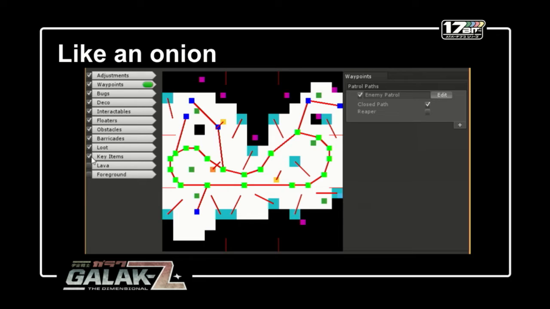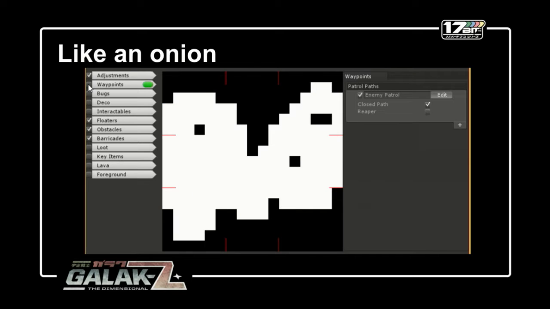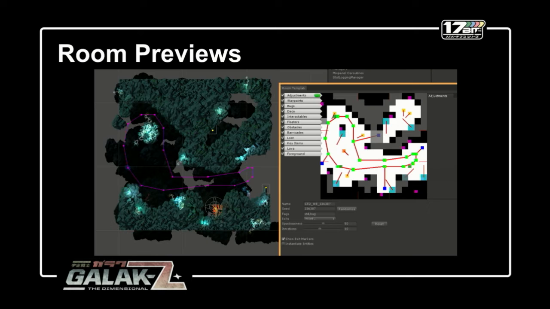You don't have to add things in every layer, but it gives you a lot of flexibility in terms of controlling the room's appearance and what goes into it. At any point in time, you can click on a build button, and that generates an in-game preview of the room that you're editing. And this ended up being obviously an invaluable part of the process. It's one thing to see it in that pixelated version, but to see it actually in the game was pretty much imperative for a tool like this.